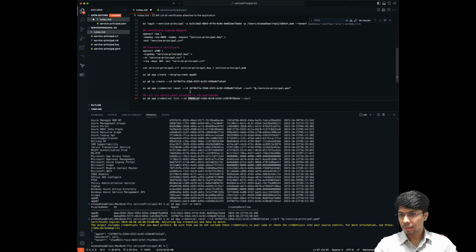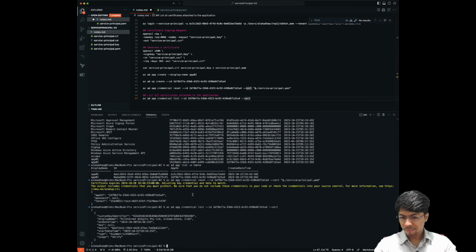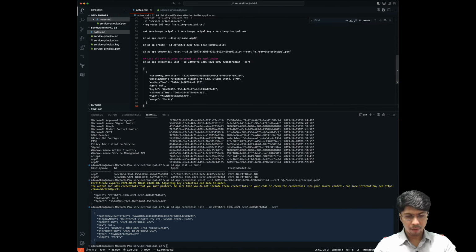This is the command, az ad app credential list, and by default if we just give the ID, it will showcase the password attached to the application. Because I want the certificate list, I'll be using the --cert flag. Let's see if there is a certificate attached. I see a certificate is attached, and there is a key ID of the certificate. This is important to me, and I'll keep the key ID as the reference.